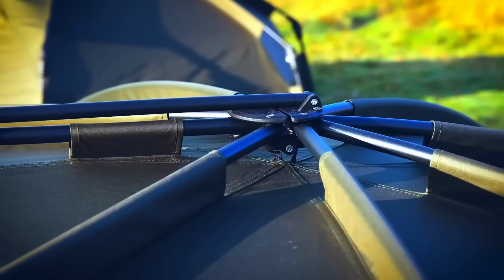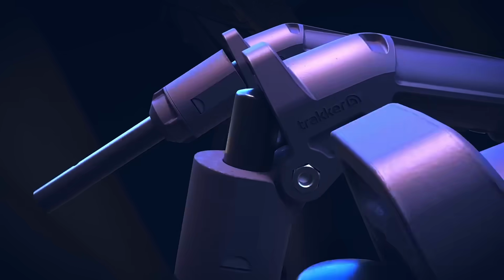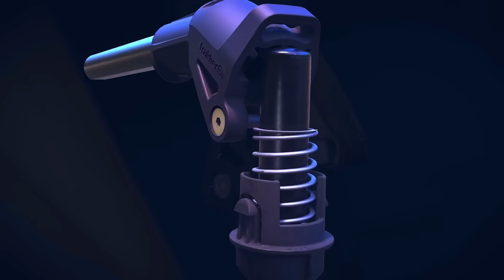So again, in a second, I'll get the B-roll, put that up on the screen, and we'll go from there. So what I'll do is, I'm going to get them all clicked in. I'll show you that in a second. But yeah, quite excited to get this set up really. I've already got rods out in front of me and there is the odd fish showing. So hopefully I can nick a couple, like I said, on this quick overnighter. You're not going to see that, but back to the bivvy.